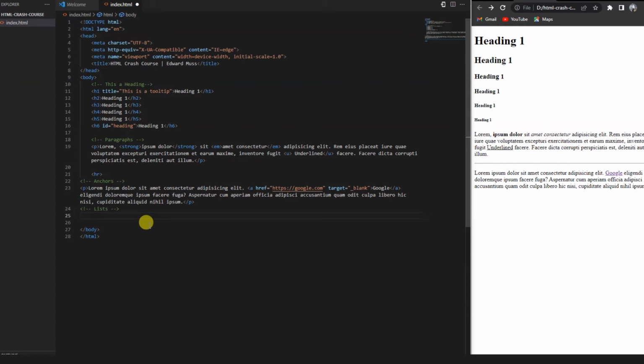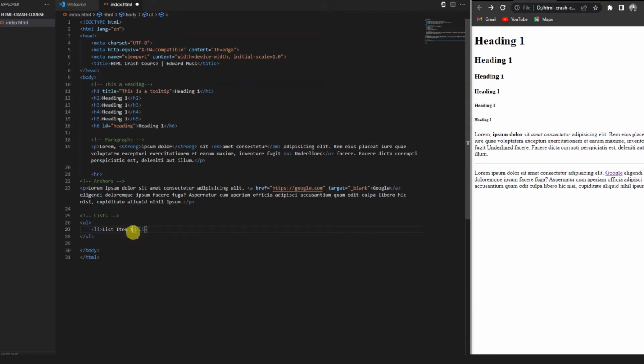For us to do lists, first we need to write the tag for list, which is ul for unordered list. So we can just type ul, then press tab. VS Code will generate it for you. Then we have the ul, and then we have the list item li, and in the list item you can now say list item 1.